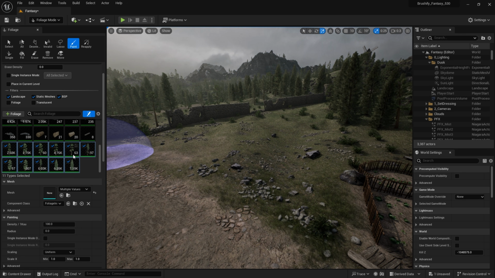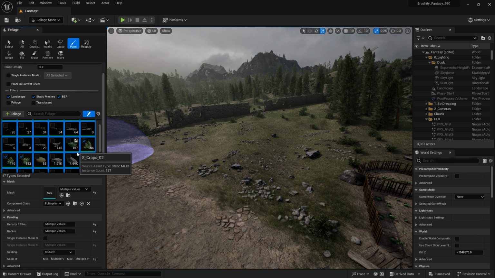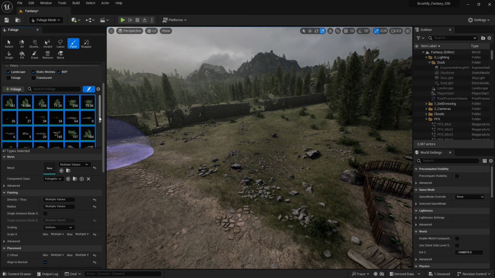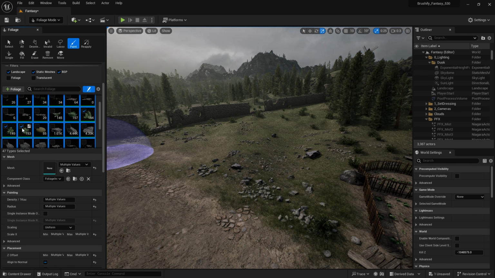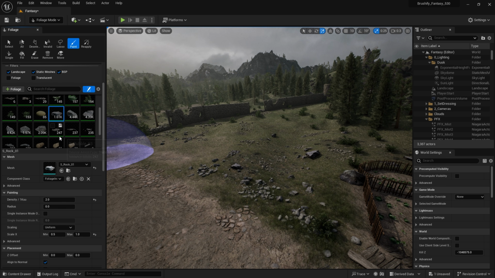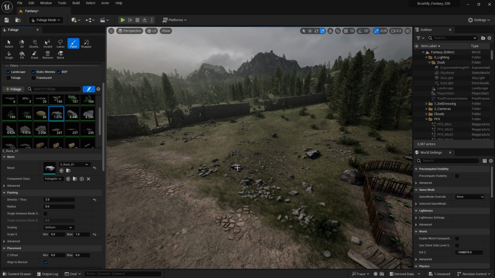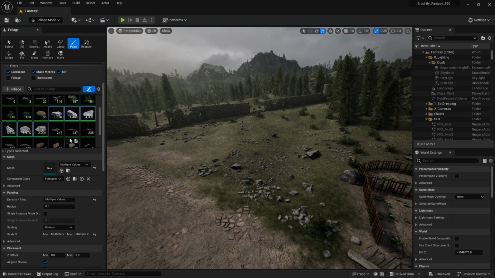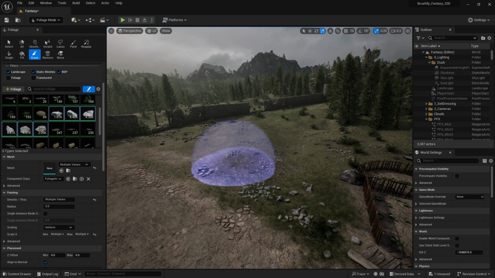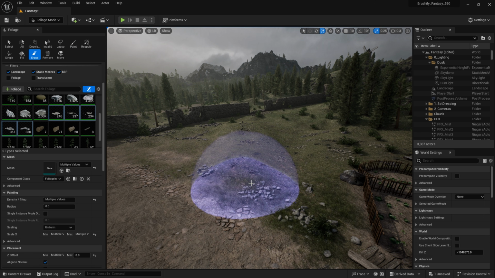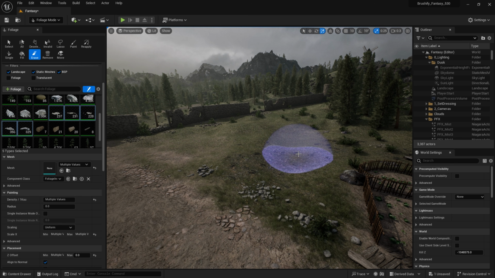So we've got some rocks as well. Let's maybe remove those. Anytime you don't know what's been selected here, you can just press Control A to select all of them, and you can see if you hover over what's been ticked and what hasn't. So just use these tick boxes to figure out what's been selected and what hasn't. These little rocks here, we can actually select all of those. So just click and shift select, tick those. Now we can just delete those. And I think there are even some little pebbles on the floor here as well that are just part of the set dressing.